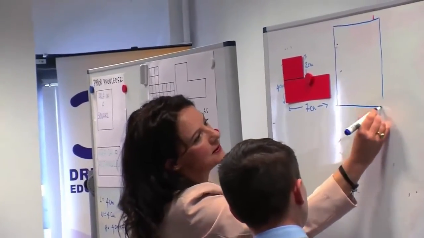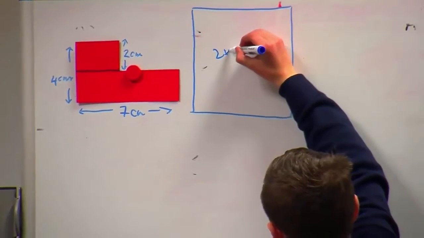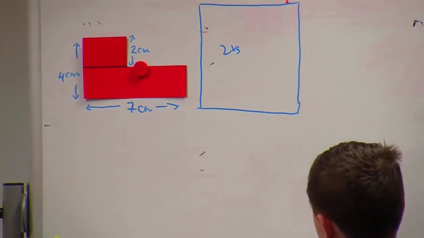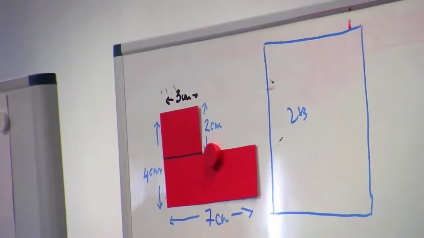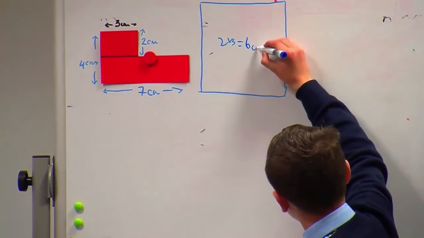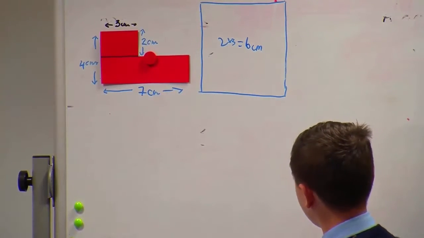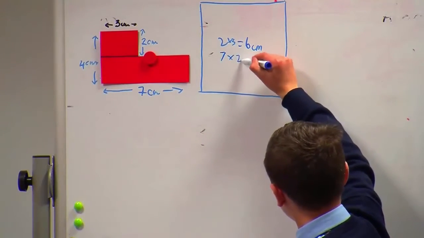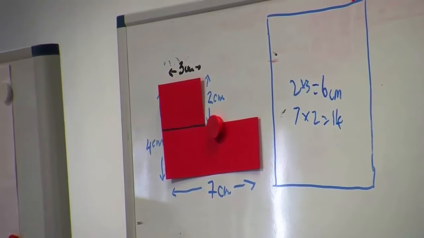in there in that blue box. Can you reach that? Yeah, good and tall. Multiply 2 by 3 on the top here. So this was 2 centimetres by 3 centimetres. Okay, so what area did you get for your top? Did you want to write down your area? 6 centimetres. And for the bottom, I multiplied 7 by 2. 7 by 2 equals 14. And I added 14 and 6 and I got 20. Okay, so you got 20.